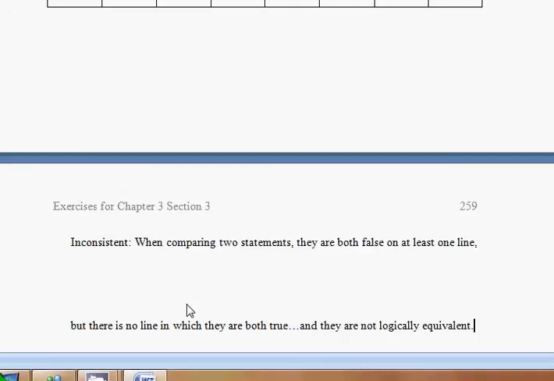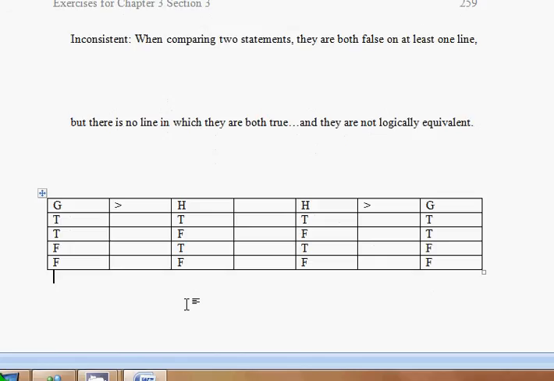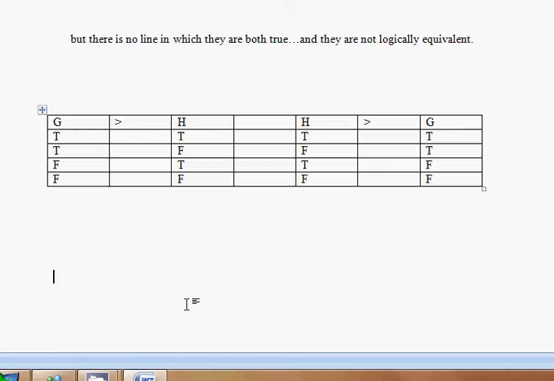They can be consistent. Inconsistent, on the other hand, means you're not contradicting yourself, but there's no way that both statements can be true simultaneously. And so this is somewhat important. Logically equivalent means they're really saying the same thing, and logically contradictory means anytime that statement's true, the other one's always going to be false. So you're saying something that's always going to be opposite of each other.